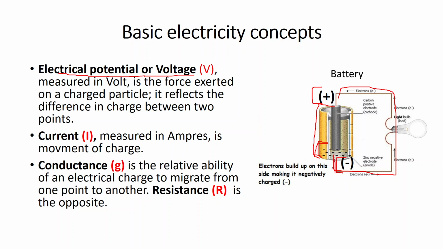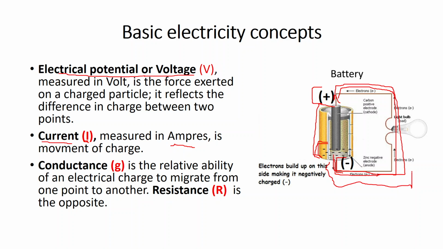And so the movement of the electrons in the wire that we connected is what we call current, okay? Current is measured in amperes, and it is the movement of charge. And current is denoted as I, okay? Then there is how easy it is for the ions or the charges to move. If the diameter of the wire was small, there will be higher resistance. The conductance, or how easy it is for the current to move, would be reduced.